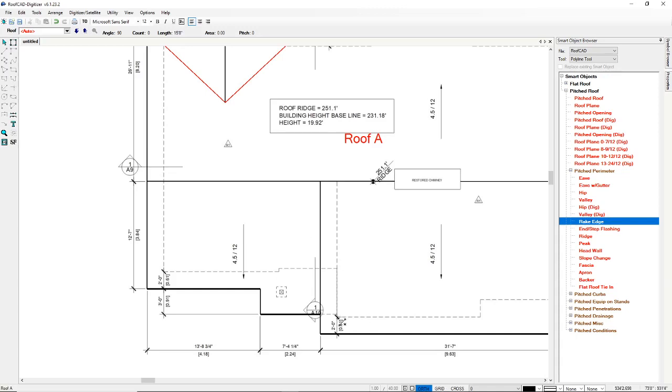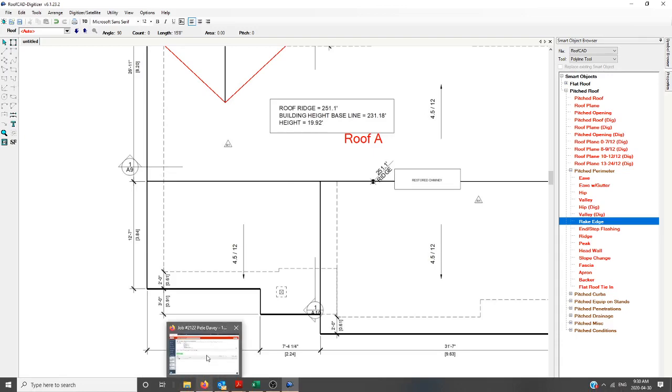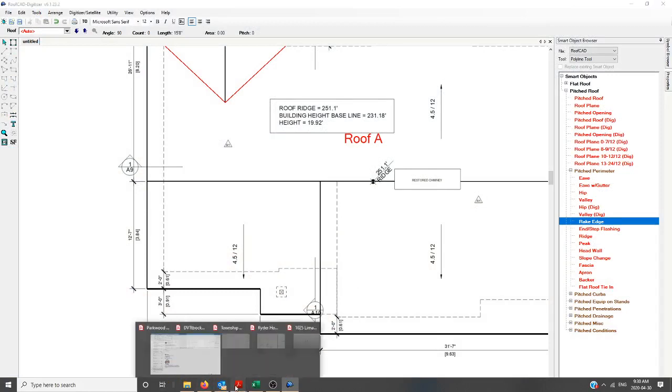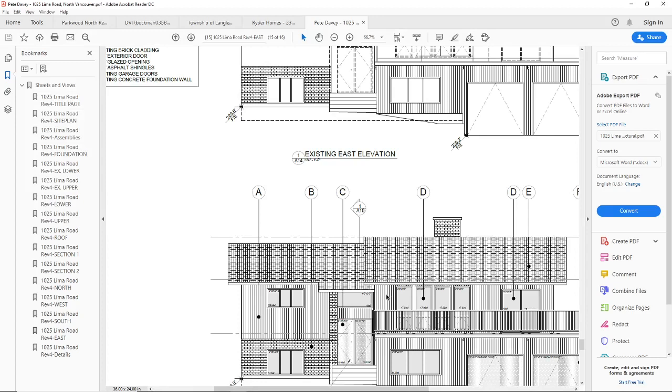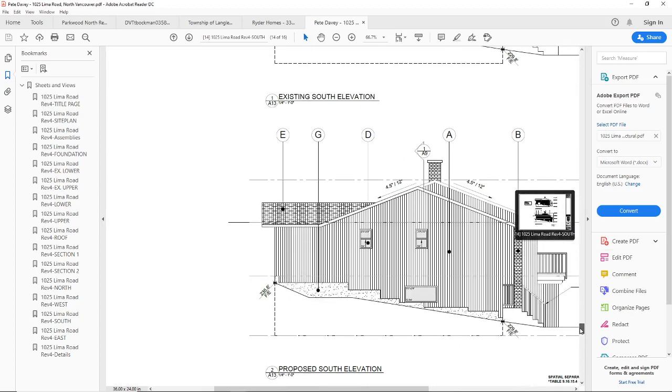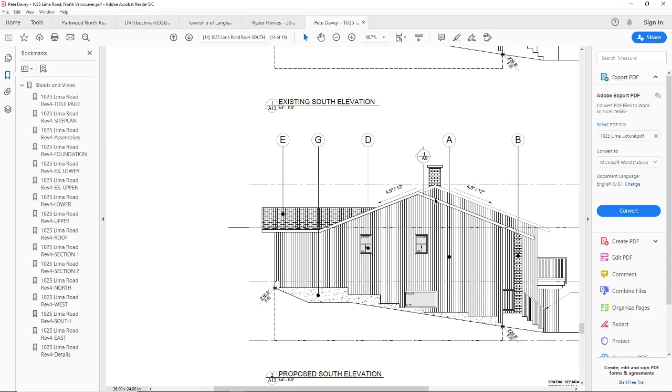Now we also do have the wall right here, so we'll need step flashing for that. I also want to take a look and see where that wall actually ends. So we'll pull up those drawings again, just get a look, so we can see that there's no roof surface that continues under here, so we know that there's a little bit of gable there, and then it extends to a step flashing, I believe all the way up the roof, so we can take a look at the other side. So yeah, it actually continues all the way up that wall.